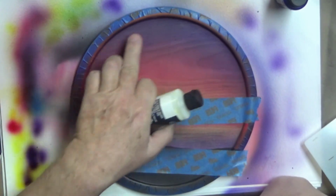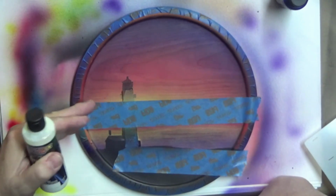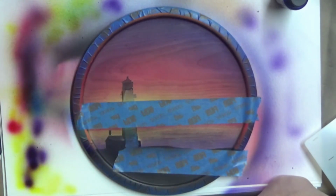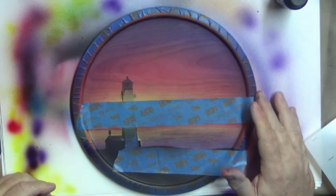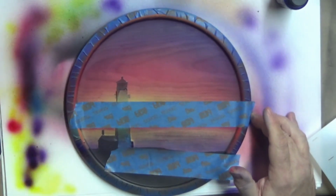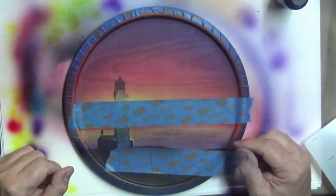I can paint that seam all the way around, and it'll leave a hard surface there that seals the edge of the tape to the wood. Then when I spray paint, it won't spray up underneath the edge. But if the clear goes up underneath, who cares? Because it's just clear. And by the way, I'm going to talk more about the Createx paints in my short segment, so I'm not going to spend more time on that. But this is all painted with the Createx paint.